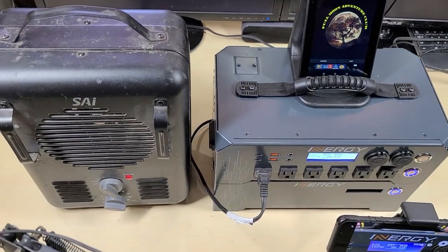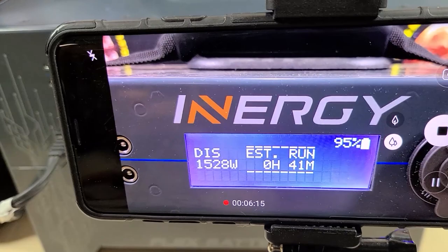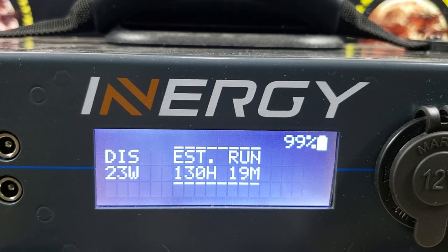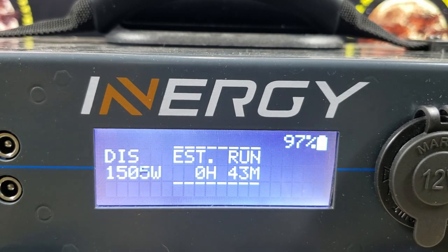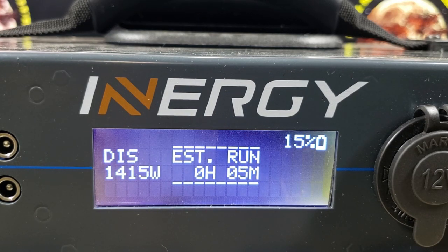We're going to hook up this 1500-watt space heater with a little display timer. You can see we're pulling 1500 watts from the battery and the estimated run time is 41 minutes. After we conduct the experiment, we actually ran for 42 minutes — pretty spot on. You can see me turning the heater on low, then ramping up to 1500 watts. The run time shows 43 minutes, and when we complete the test it's at 10% after 42 minutes. I like that a lot.